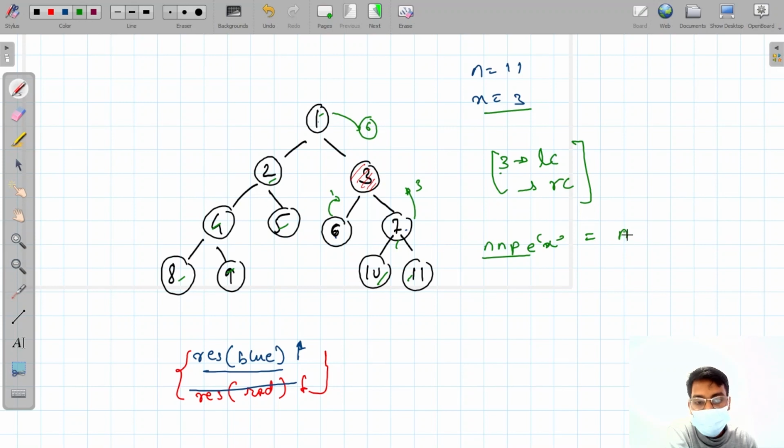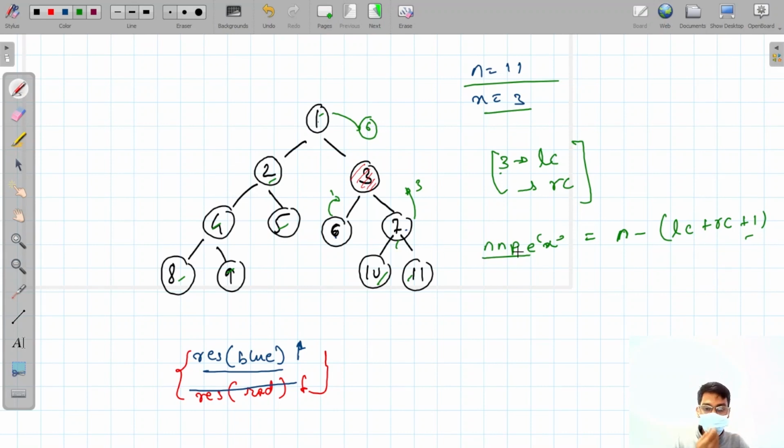That is going to be the total number of nodes in the whole tree that are given to us, minus the left count plus the right count plus 1. Why this plus 1? This plus 1 is for this node, that is the first initial node that is going to be colored by the opponent. All right, so this is one thing.